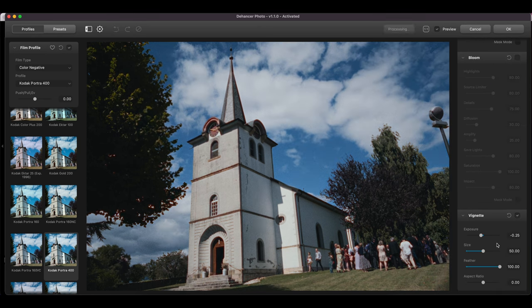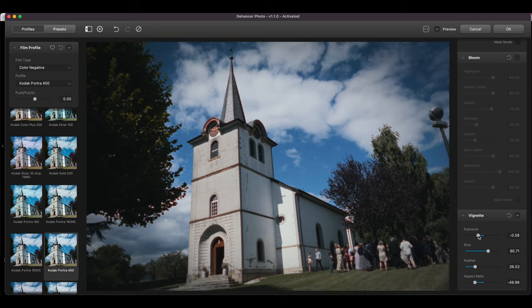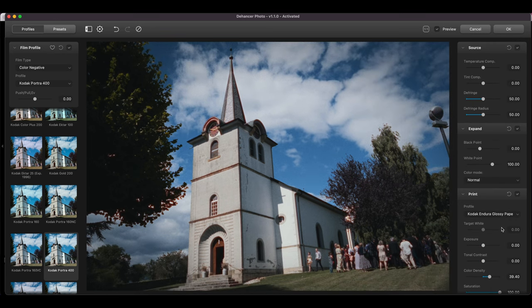Vignetting. So here what I like to do is change the feather size at around here so you can see exactly where your vignette is, and you can change the size. You can change the aspect ratio if you want it more oval or, you know, more round. You can go like this, and then you put some feathering again, and you can change how much of it you want. There you go. So those are the main settings that you can put on your photos.